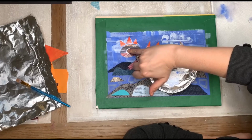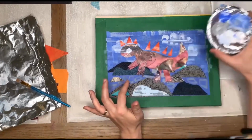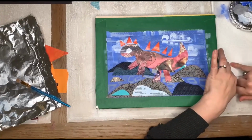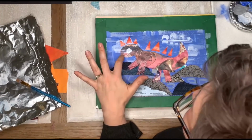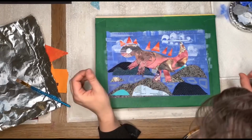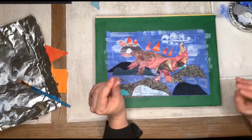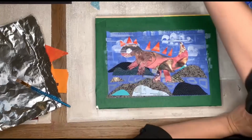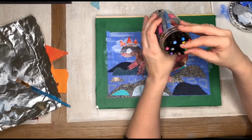So I'm going to dab off a little bit of white paint so it's on my finger, and I'm going to, right? It's almost like print. Oh, I didn't mean to do that, but it actually doesn't look bad. My finger just slipped, but I kind of like it. Actually, I like it a lot better than the one I did with the small eye, so that's good. I'm going to wait for it to dry. So I'm going to go in with some markers while we're waiting for that to dry, and I'm going to show you some fun stuff.